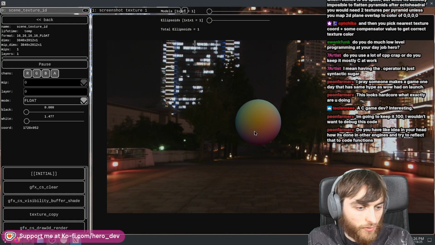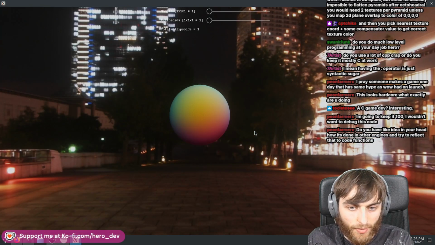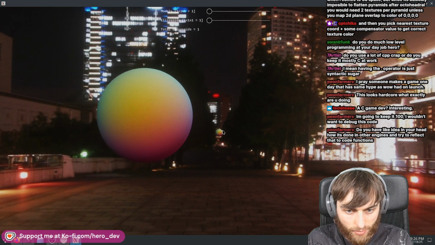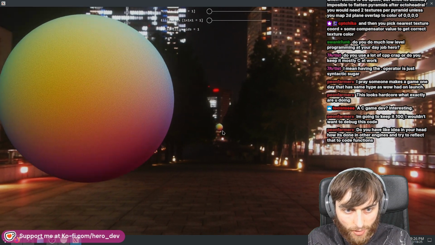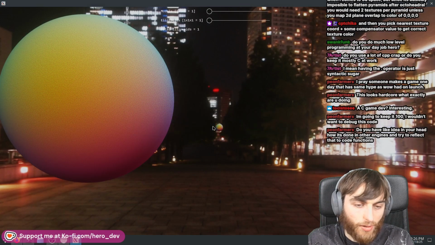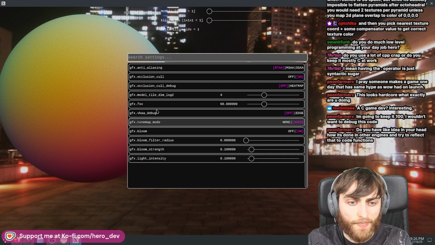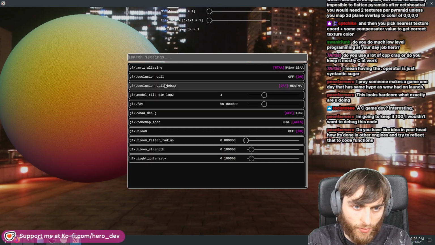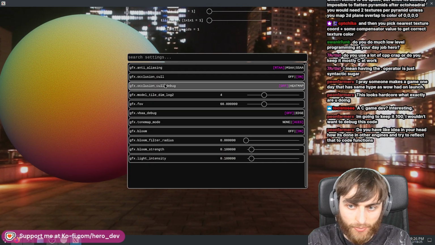Okay, so the next thing to check out, that's just the visibility buffer approach. And as you can tell, we're moving the one in the background and you're not seeing this high frequency noise there at all. The next one to look at would be the, so if I okay, I've not really properly named this.